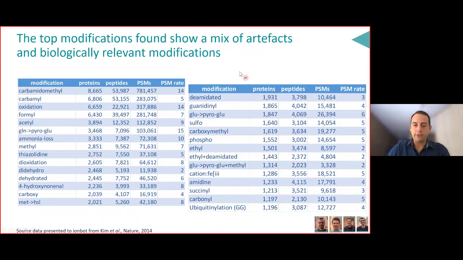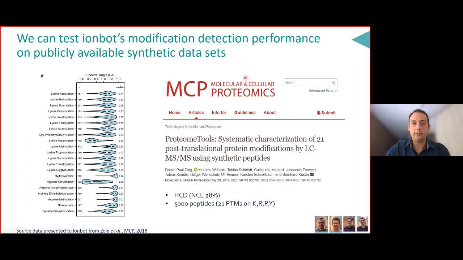So a next question, of course, is then how accurate is this, right? So you can find all of this, but finding it is easy. Making sure it's actually there is hard. So we then tried to analyze a data set that was published by Zolg et al. from the Kuster lab in 2018 in MCP, where they synthesized several peptides bearing modifications. And they here kind of repeated in a way this analysis that I showed as well, which is that you can predict or look at the real spectra, and you can see that some modifications actually mess with the spectra. And then here, the cool thing is we actually know what kind of modifications to expect, or at least that's what you would think.